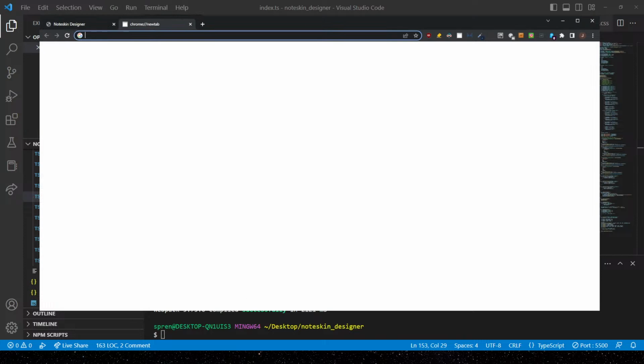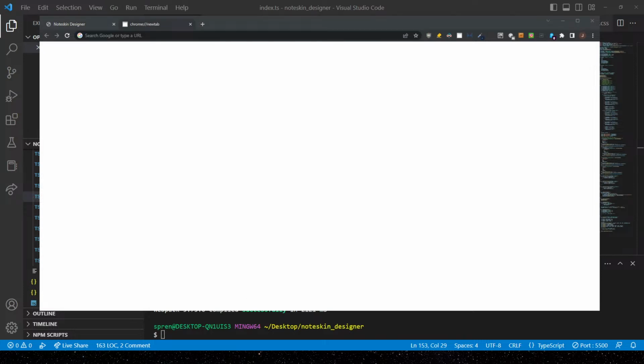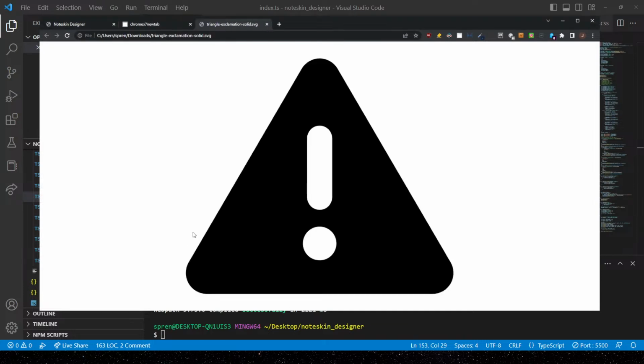Okay, and in case you're curious, I could show it to you, I think. Yeah, there it is. There's the SVG in all its glory.